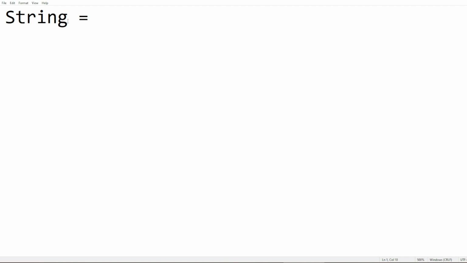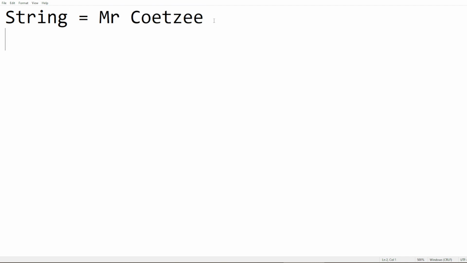A string data type is a bunch of characters put together. So Mr. Coetzee, you can see that this is a whole bunch of characters, right? We have M, we have R, we even have a space, which is a character on its own, and then the rest of them like that. They're threaded together like beads on a string, and they're placed together like that.